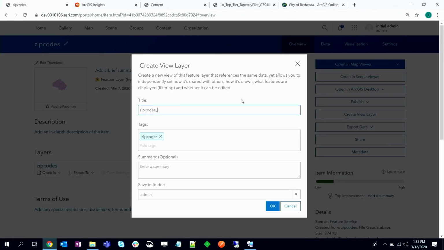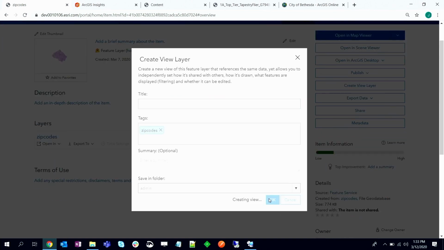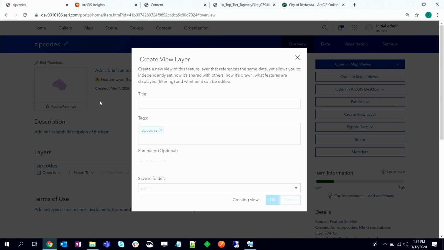And so I'll call it zip codes view for city Bethesda, and we'll leave the summary and tags as is, and we'll create that view layer. And so once that creates, we will be able to set our definition query on the view layer. Because if we were to share the hosted feature layer, then the city of Bethesda will get all of the data, and that might not be our intention here.